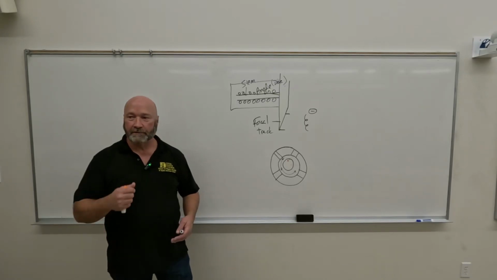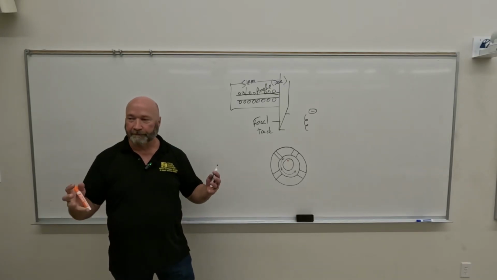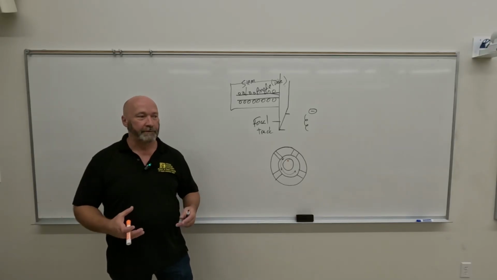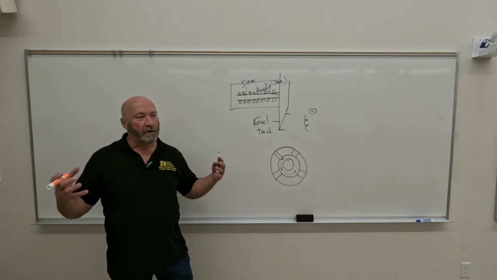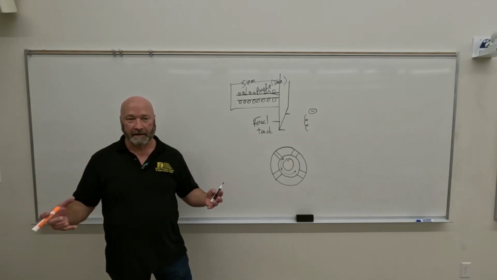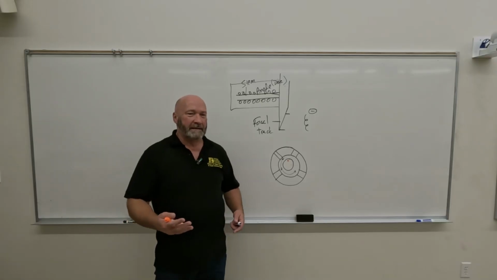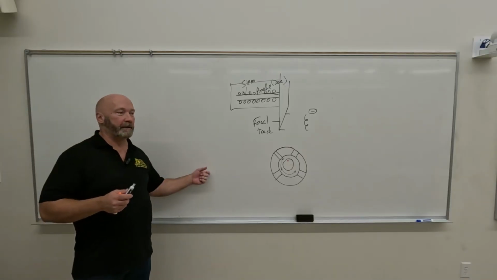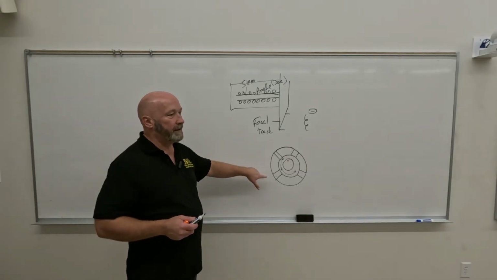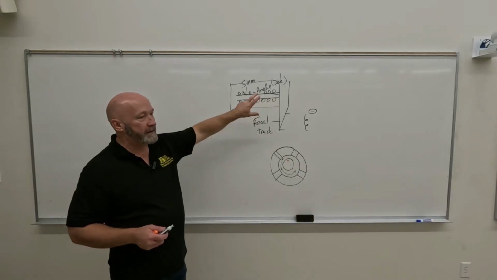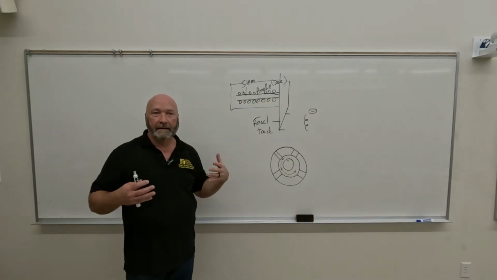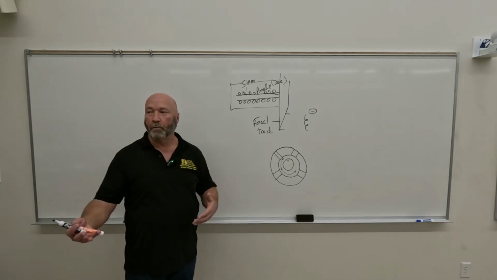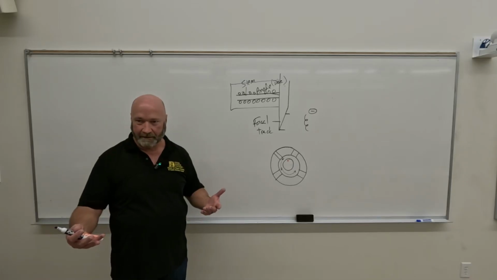I used this earlier in the semester: you blow a balloon up and completely fill it, you stick it in a refrigerator, what happens? It's going to shrink down. You take it back out of the refrigerator and it's going to expand back out, right? So cold, contract, hot, expand. Tungsten doesn't do that. What's the significance of that? More significance in the filament than in the anode, but if the anode itself is heated up to the point that it can expand, then it can also warp. Does that make sense?